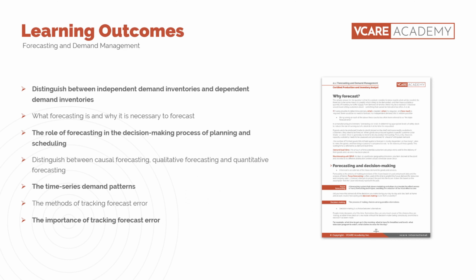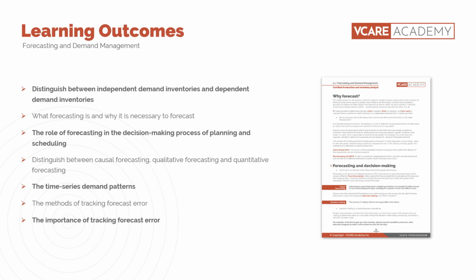So what are the outcomes for this particular module? Well, we need to distinguish between the difference between independent demand inventory and dependent demand inventory. What forecasting is and why is it necessary to forecast in the business? The role of forecasting in the decision-making process and the planning and scheduling of an organization.